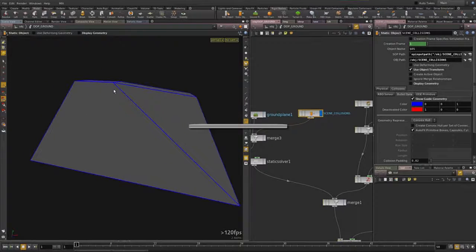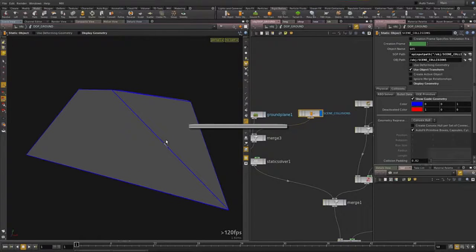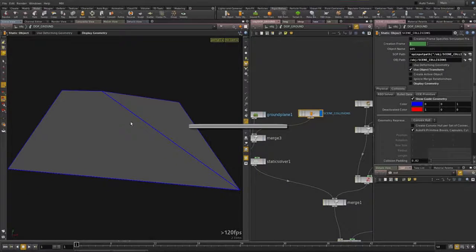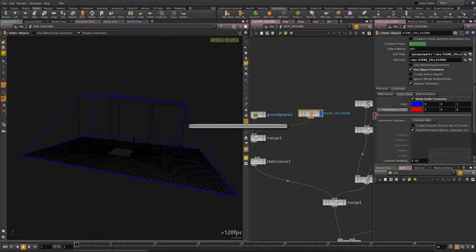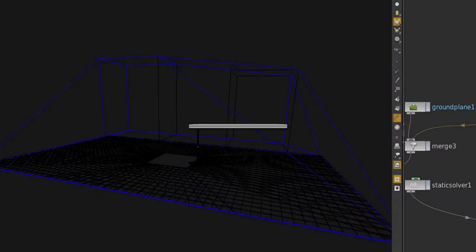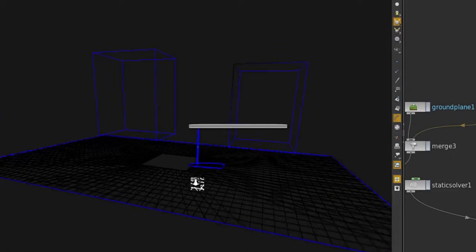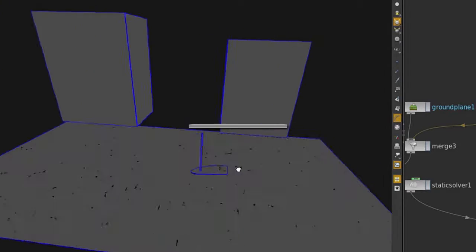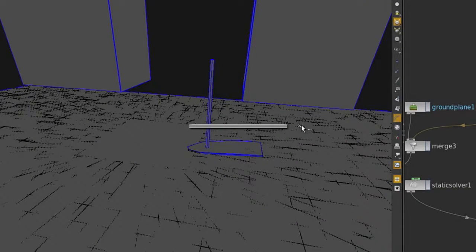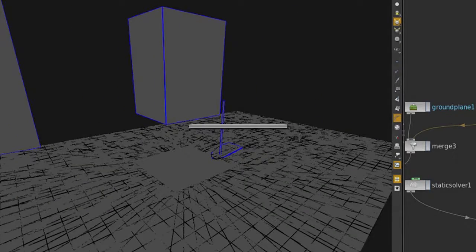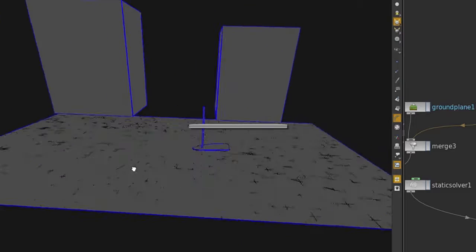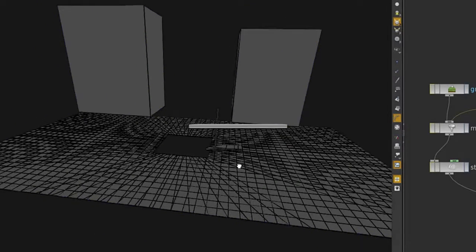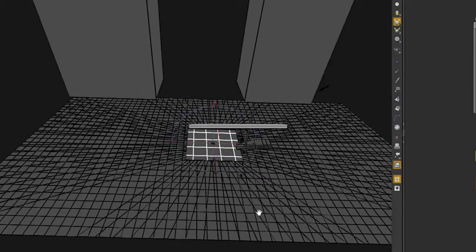So why? Because it's creating a whole convex hull over all that stuff. What we want is to create one convex hull for each. So just click this toggle and there we go. That's our collision geometry now. It creates one convex hull for each geometry, and it's actually that hole here that just went away. I don't know why we did that. That was a stupid move on my part. I didn't think about the convex hull before.